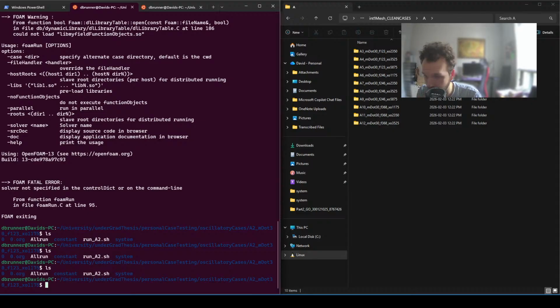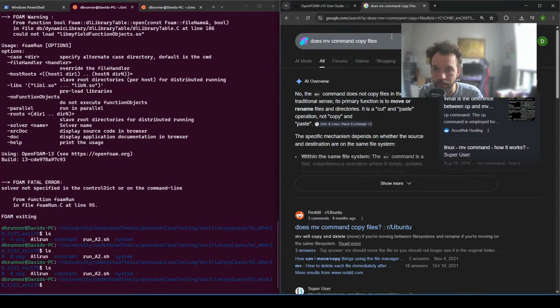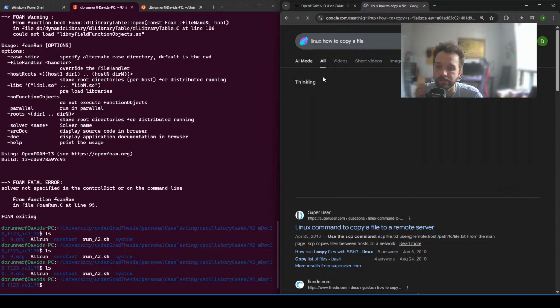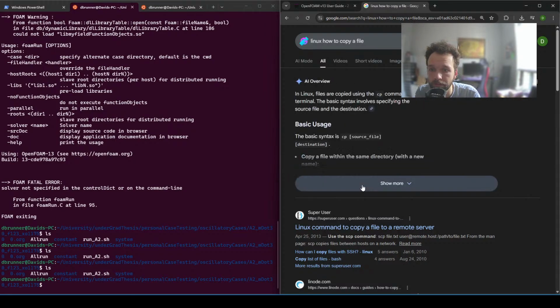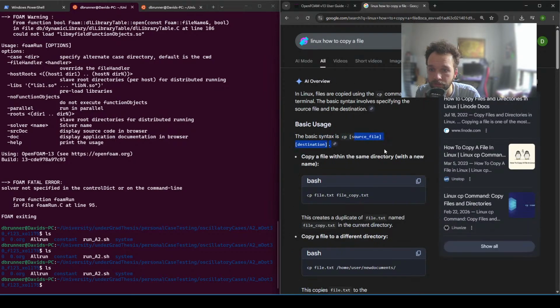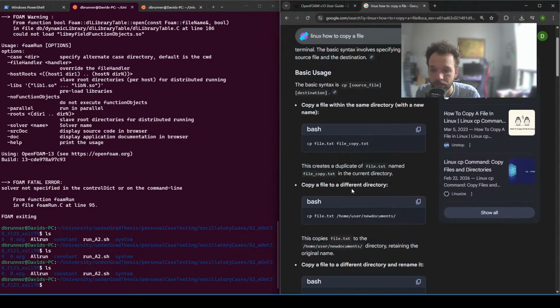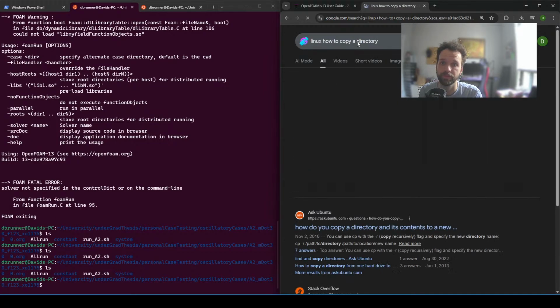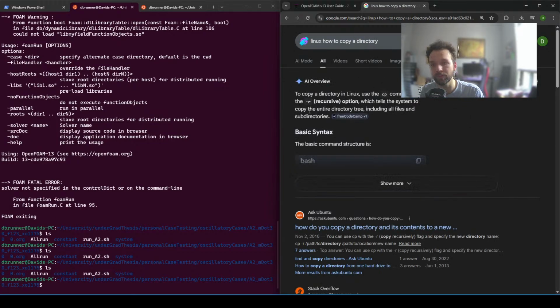So we're gonna copy. No. No, not there either. Linux copy files. Which command is it? Copy source file destination. Or how to copy a directory. Because technically it's not a folder, it's a directory.